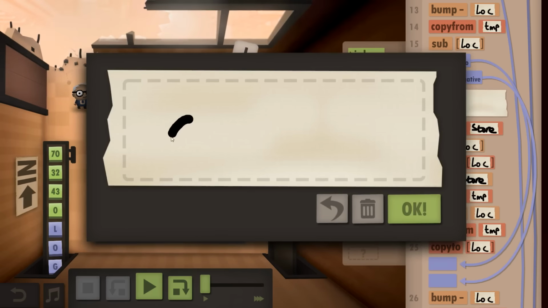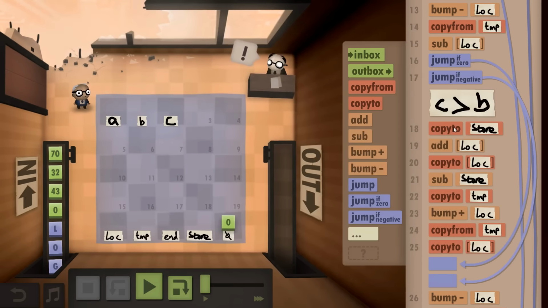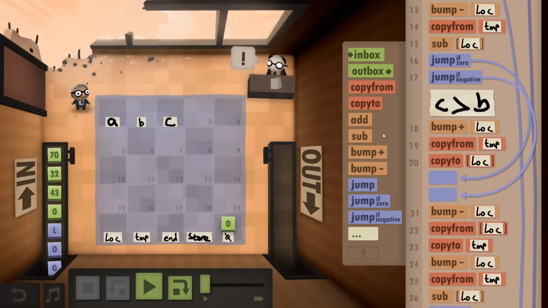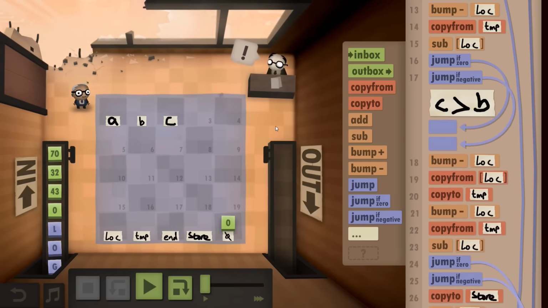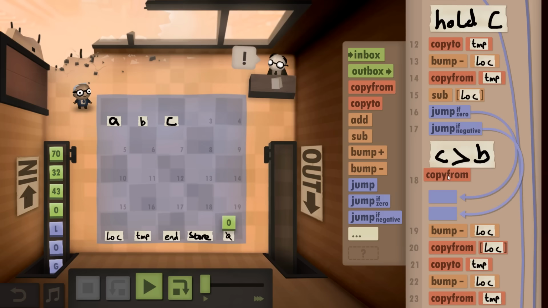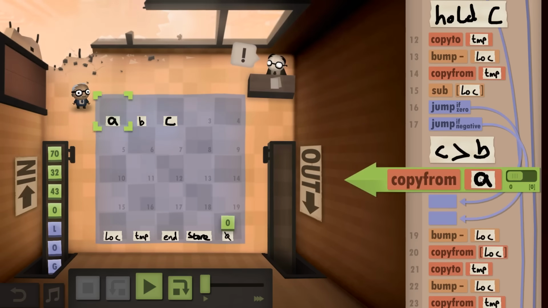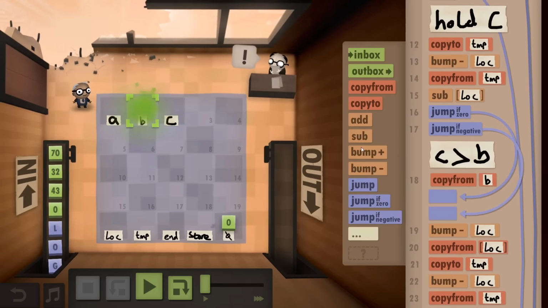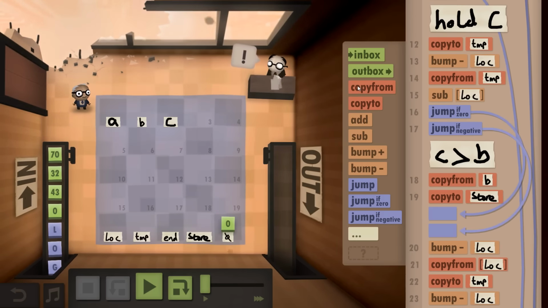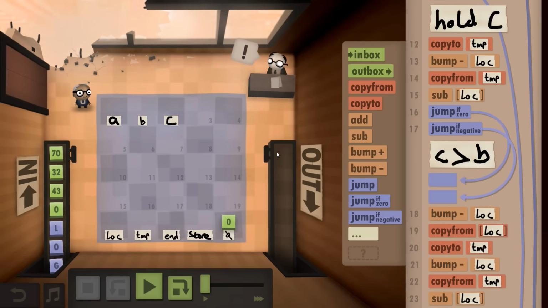this would mean that C is bigger than B. So what we want to do is remove all of these. Okay, so if C is bigger than B, then what we do is, copy from B to here. Ah shit, it's not actually B though. Fuck.